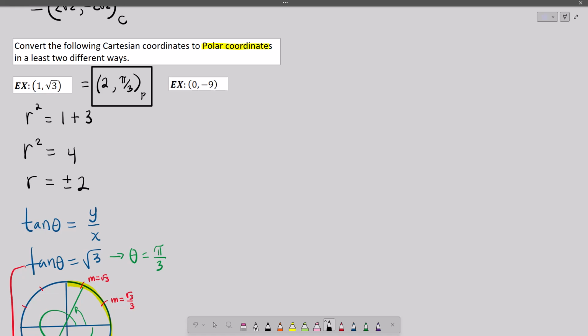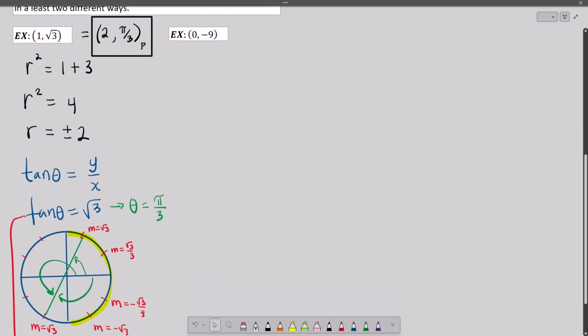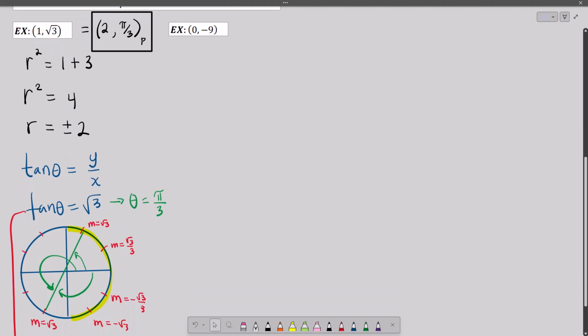Now sometimes it's easier to just go visual. And let me point out something here. This point is not on the unit circle, but it's close to being on the unit circle, right? If we divided both coordinates by 2, it would be on the unit circle. And so you could get at it that way. So if we thought about this point right there, we could say, okay, well, the unit circle value, let's suppose that the unit circle is right here. So this point would be 1/2 comma root 3 over 2.